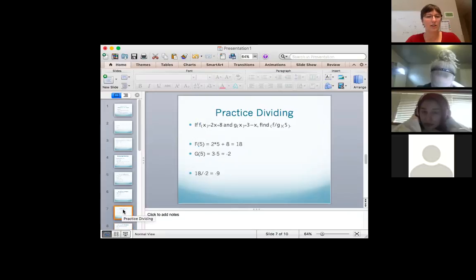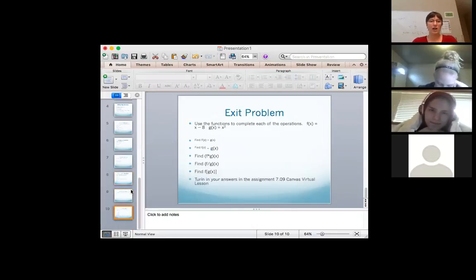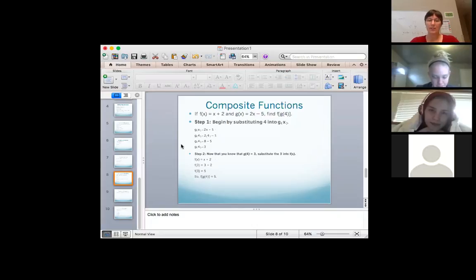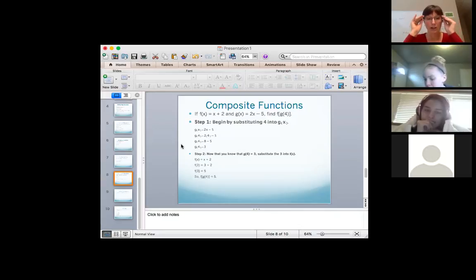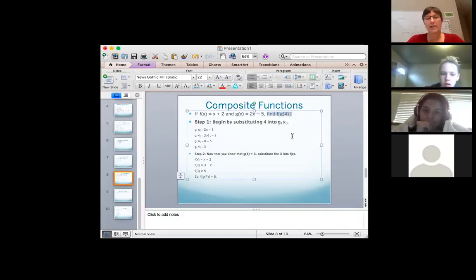Okay, did I change that too fast? All right. Okay, so composite functions. I think these get confusing for students. So a composite function is when you are inserting one function into another. And you have to solve the inserted function first, and then you have to do some other manipulations. So for example, and it looks funky. It looks like this guy that's at the end of here.